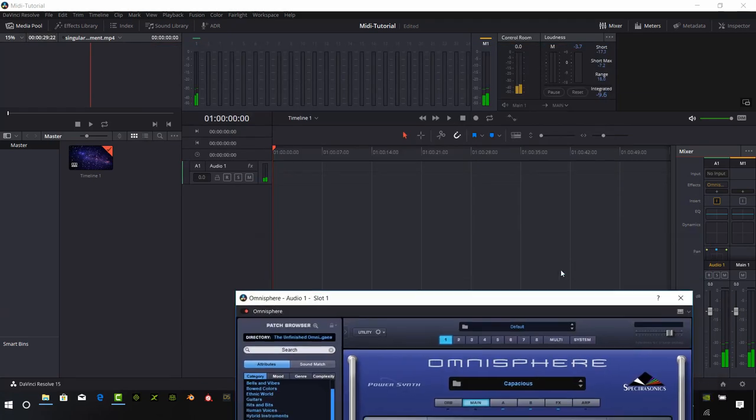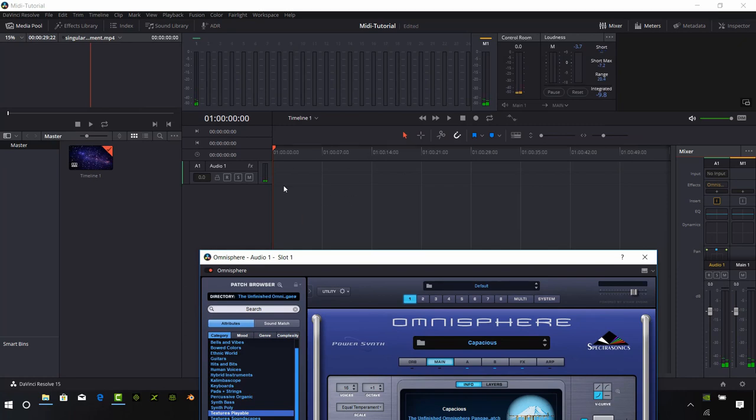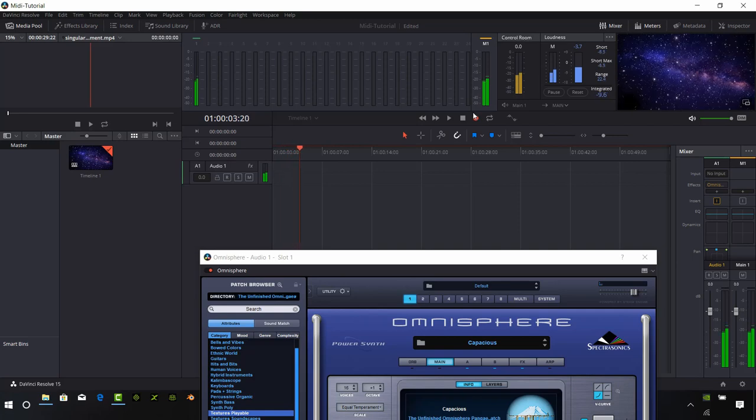So I'll move this out of the way. So it's doing nothing. So when I'm playing this, as you can see, nothing's happening in my timeline. And if I click record here, again, nothing's happening in my timeline. So what we have to do is set a few things up first. And so up here, you can see there's inputs and there's some different options up here.